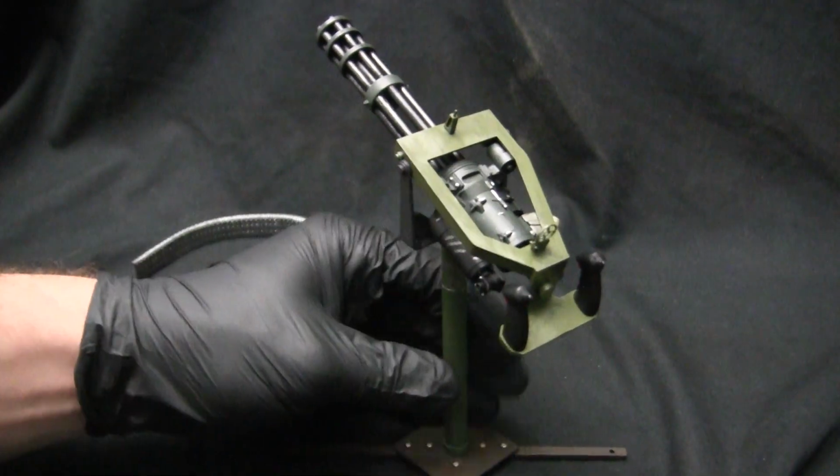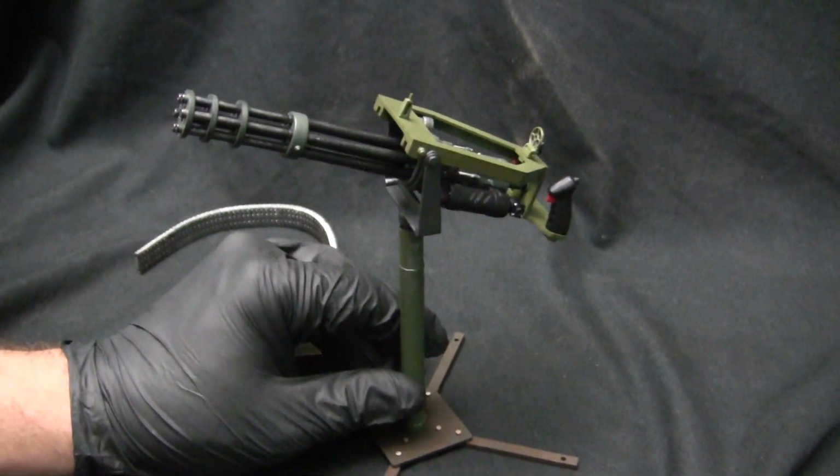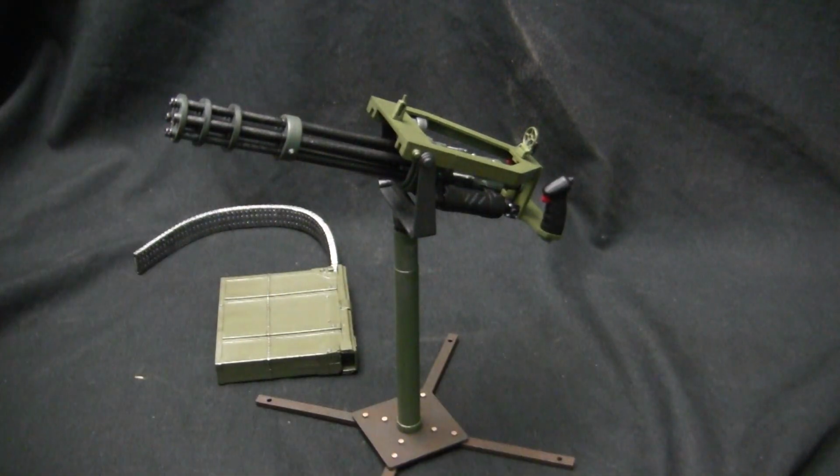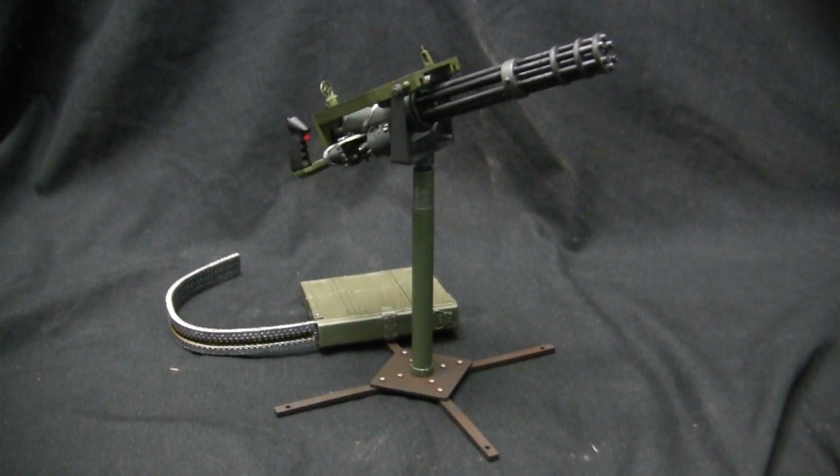But back to what I was saying before, yeah, maybe I could potentially track down another one of these units and model it on one of my ECA mounts, just to get a good idea on what that looks like. But I'll leave that information for another video. And with that, that wraps up this vintage 1/6 scale model review for the 1/6 scale 21st Century Toys M134 minigun.